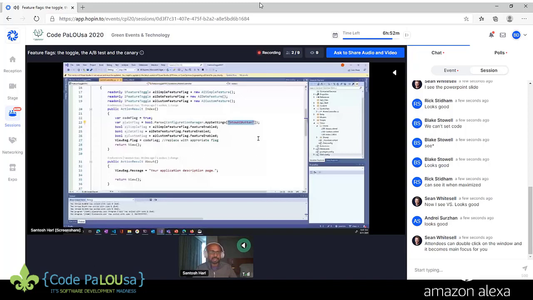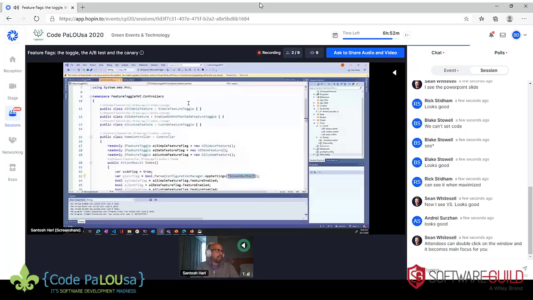So I would prefer not to use a magic string. I would rather use something that's a strongly typed value instead. So this is how I can do a strongly typed value. The first one I do is I implement a simple feature. What the simple feature is, it's a simple on or off. And this is how I can do it with FeatureToggle. Looking at this, it inherits from the FeatureToggle library that we just added. And it's called a SimpleFeatureToggle. And I build a class based on the SimpleFeatureToggle. And as you can see, there's no crazy things that I'm doing to this class.